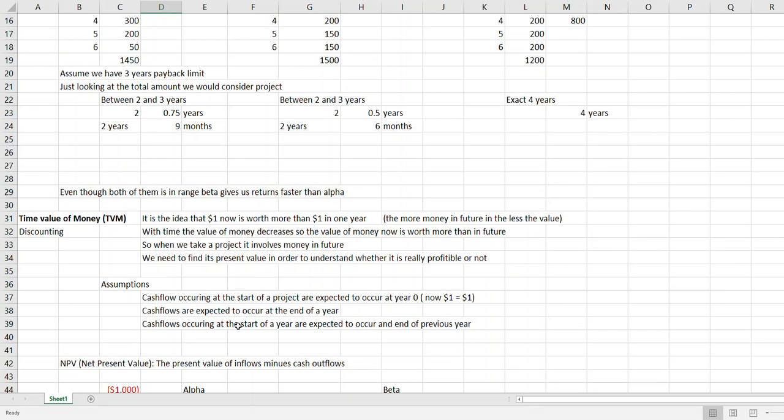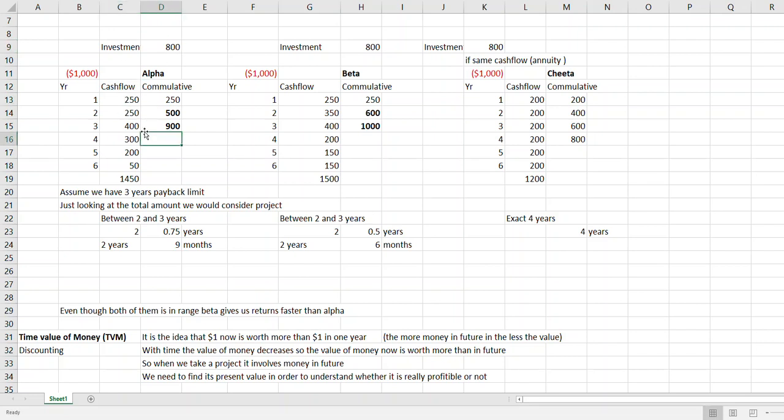And the cash flows are expected to occur at the end of the year. Usually what happens, like this money that we received, 250, it will not happen exactly at the end of the year. Some of it will be received in the beginning month, some of it will be received in the middle, some of it will be received at the end. The money that is received in the beginning months will be higher than the money in the middle, than the money at the end. But we don't go into that much details. We assume the whole money is received at the end of the period. So this 250 is received at the end of the year one. This is received at the end of year two.